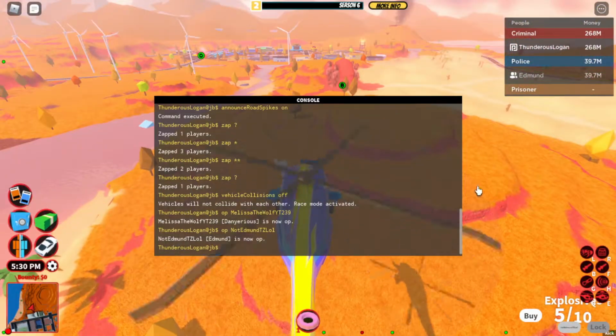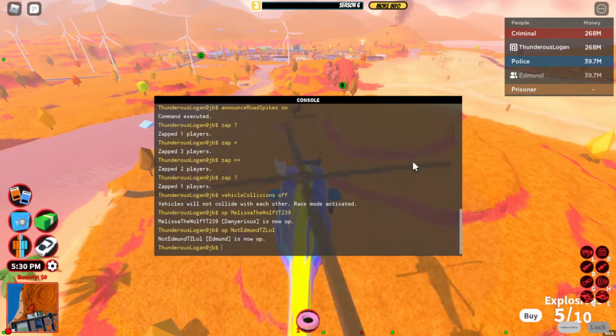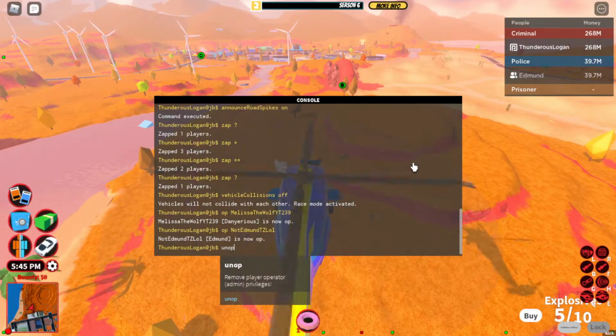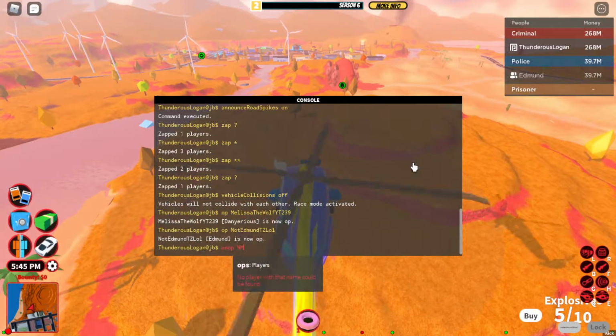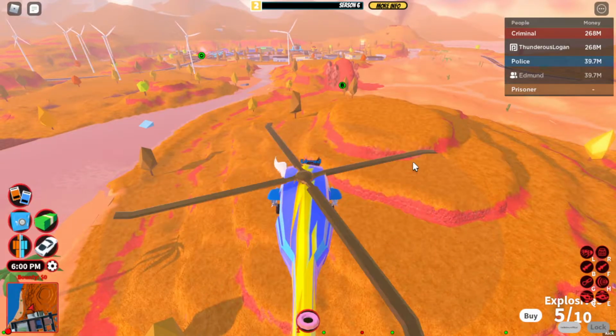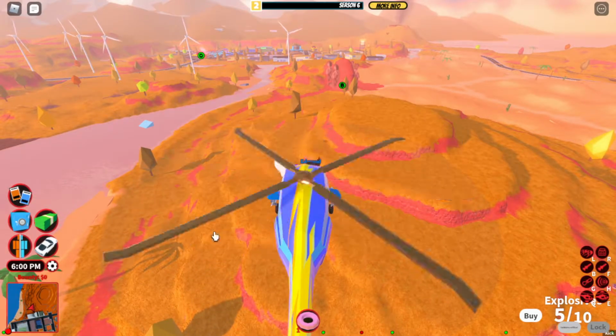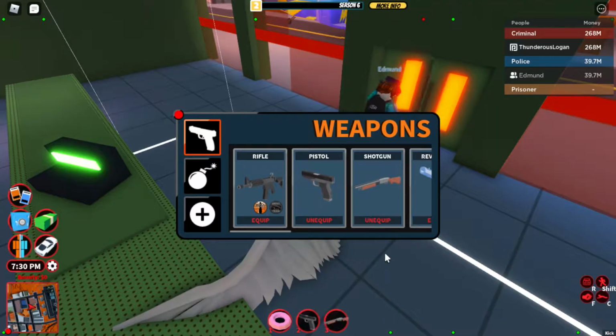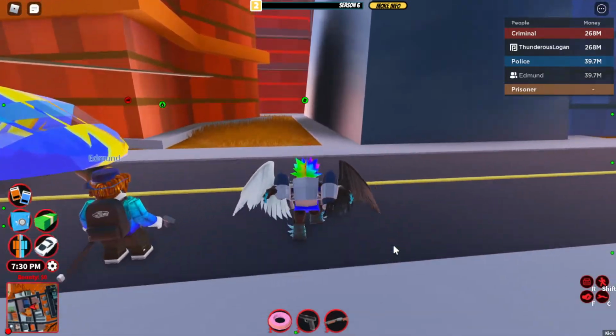Now, I gave them both server operator, well, actually one of them left, but let's say you want to take away the server operator permissions. You type in unop and then put in the player name. If they're zapping you too many times, you can just do that, and then they will no longer have server operator.